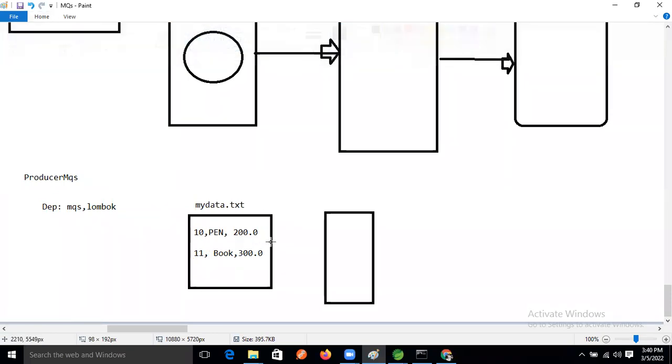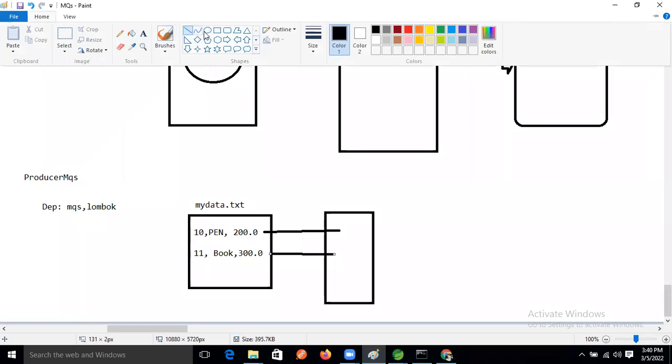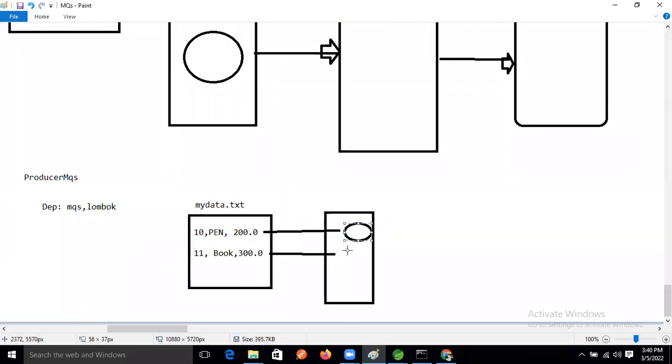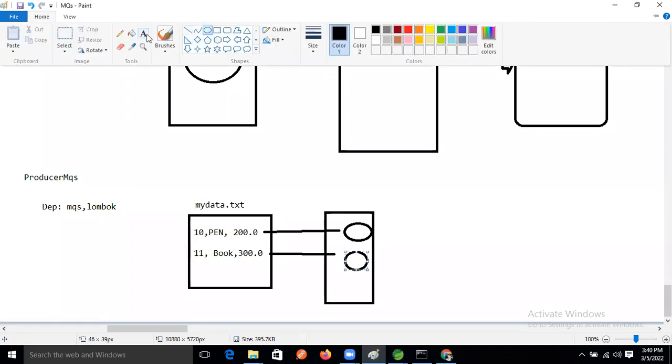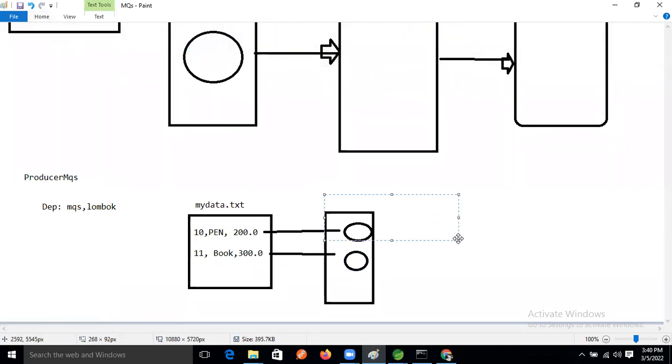So what we need to do? We need to convert these objects into a list collection, right? List collection means, just assume, a list of product. After that, what we need to do?